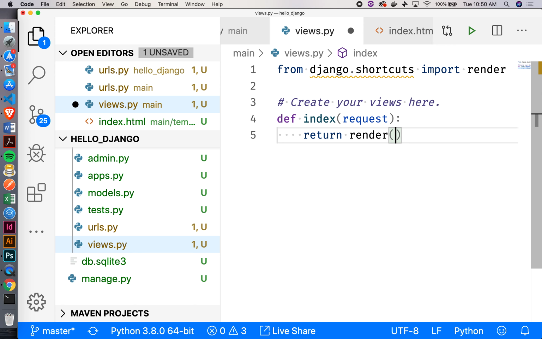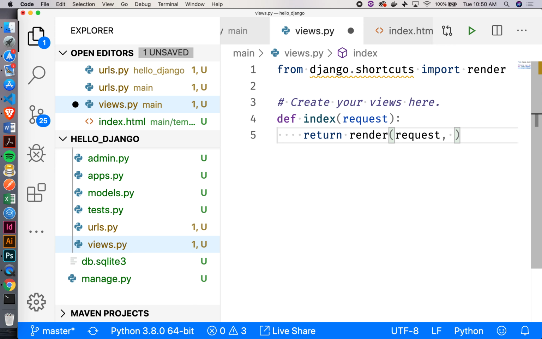Now, one thing that's a little bit different with Django is that when you render, you have to pass the request as the first argument there. Okay? So notice how here the function is taking in the request, and then when we render, we also need to pass that in to the render function. Right? That's bound to maybe trip up some of you guys, so just take note of that.